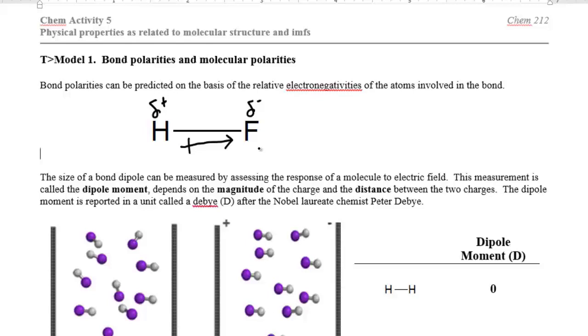Before we go on, I just would like to remind you about something in terms of knowing which atom is more electronegative than another. Certainly one can think about the trend in the periodic table where moving from left to right and bottom to top, we have an increase in electronegativity. So the upper right-hand corner involves the most electronegative elements. Last year in my class, I introduced a little mnemonic that hopefully would help students remember the relative electronegativities. Sometimes the trend in the periodic table is a little hard to interpret.